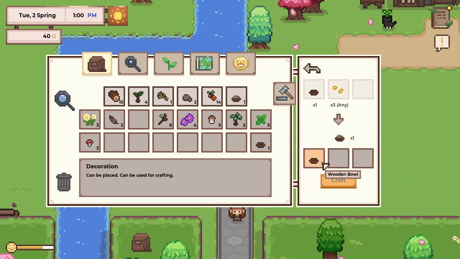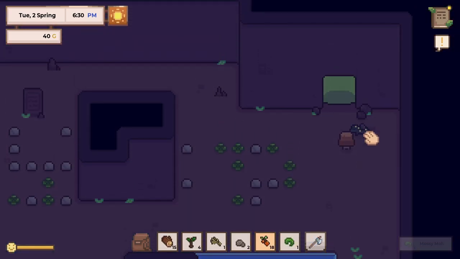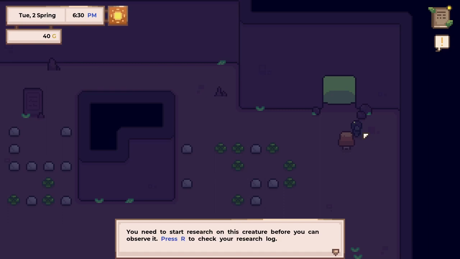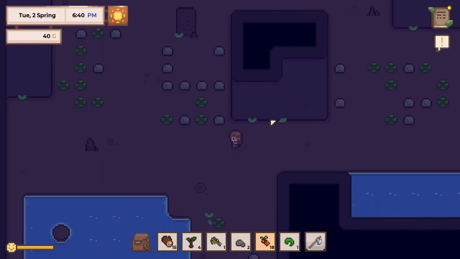Okay, so that's how it works. Let's go feed our chicken. Mossy mold. Okay.